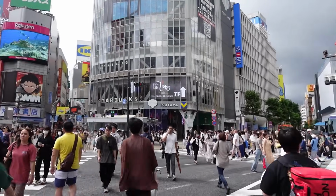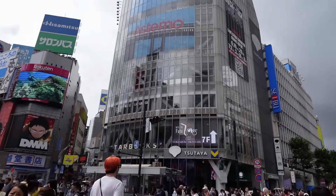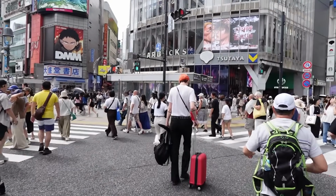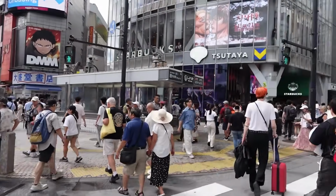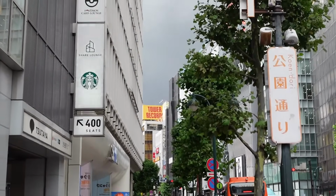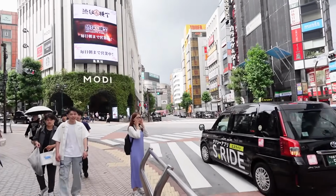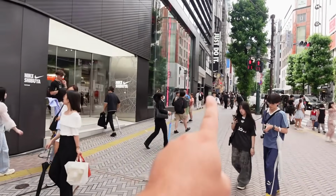And this is Shibuya Scramble Crossing. And there's the famous Starbucks. There's a bunch of cafes and stuff inside this building I went into the other day, where they have food, drinks, and you pay to sit in the areas. There's a Lush over there if you like bath bombs and soaps. Down the way, if you look really closely, you can see Tower Records. So if you're looking for the Nintendo store, the Pokemon Center, the ramen shop we're going to, the Disney store, if you're in the square, look for the Tower Records sign and head that way. And when you get to the street up ahead, right here, make a left. See Tower Records, make a left, and then the Disney store is literally right there.